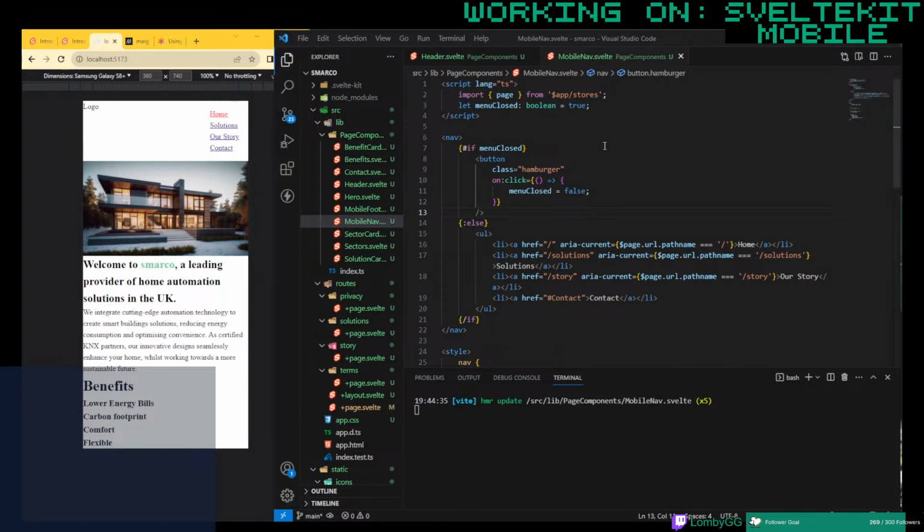And then what we're going to want, if we click anywhere outside of this UL, we want the menu to close. So how are we going to do that?